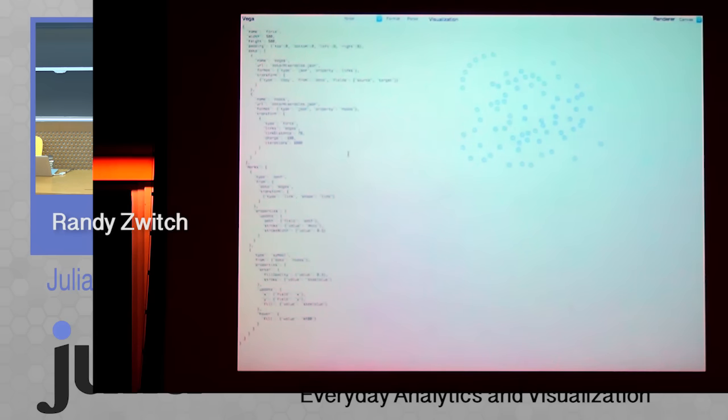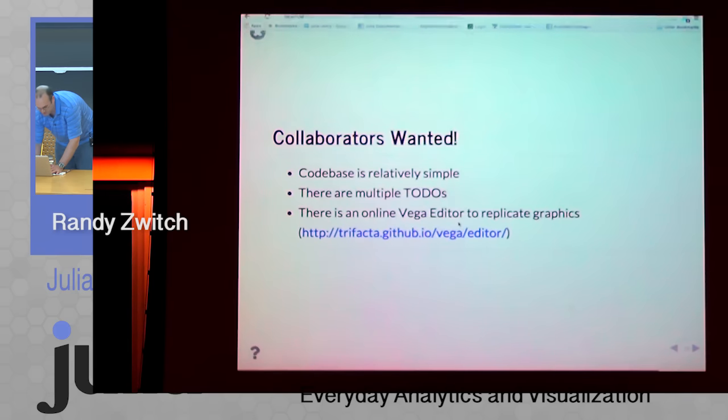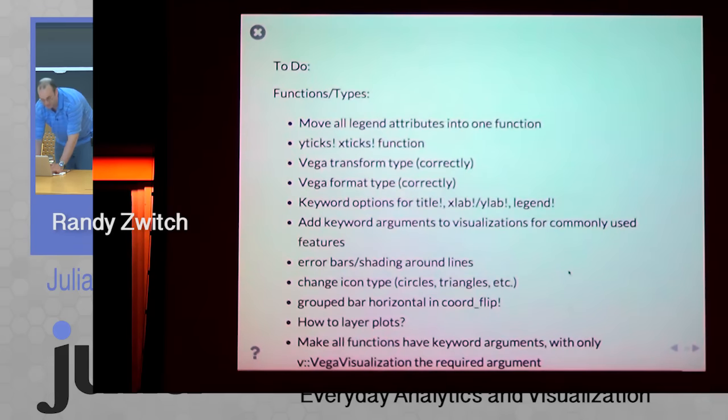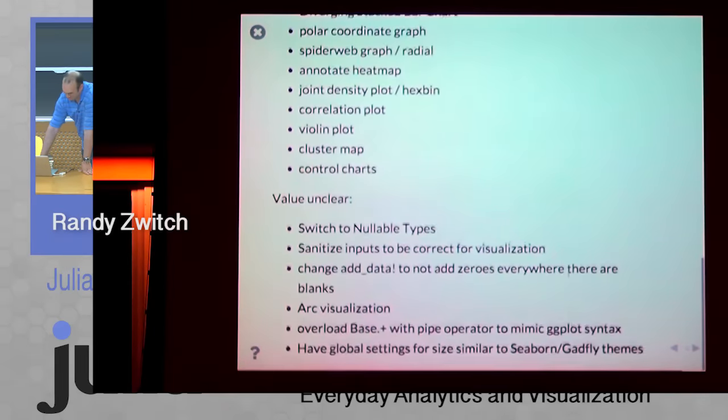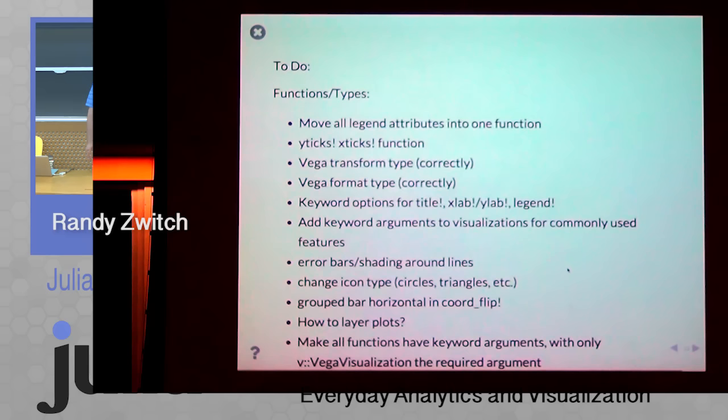So anyone who's really interested, who wants to contribute somewhere but is kind of intimidated by anything, I'm really willing to work with anyone to see if we can make Vega a useful package. And the to-do list is quite extensive. So while you can do a lot of things, there's a lot of things you can't do. We don't need to go through this, but there's any number of things I have on the to-do list. So again, if there were people who wanted to contribute, I'll eventually put this to-do list inside the package so that people can see it.